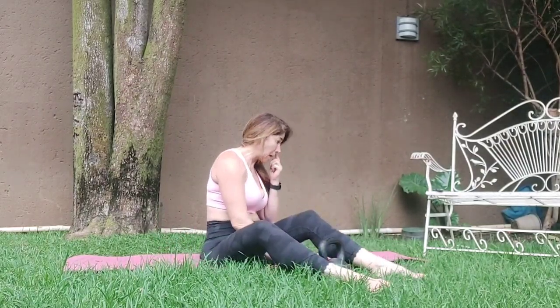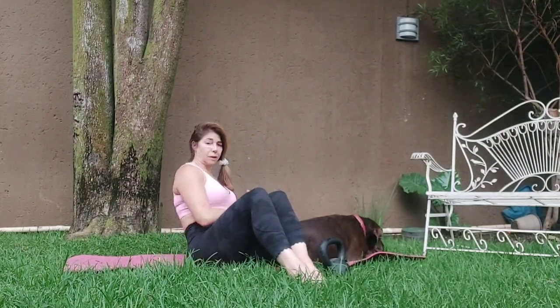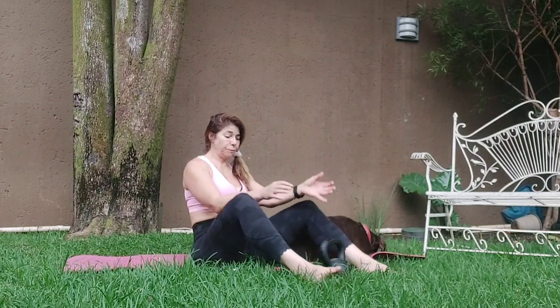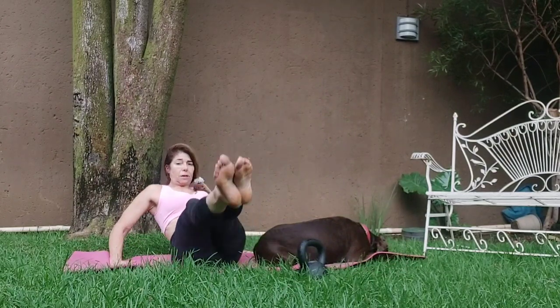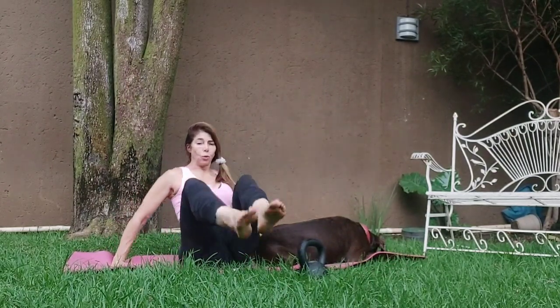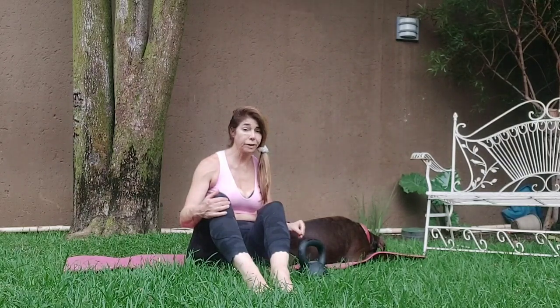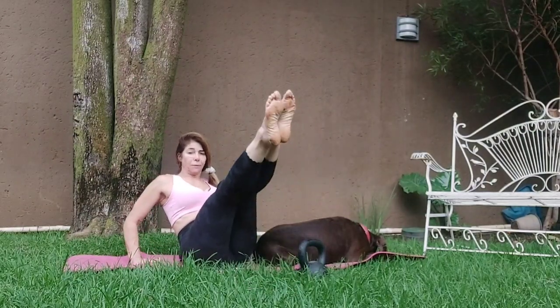If you're finding these hard, you can just carry on doing a regular Russian twist anyway if it's getting too much. Do what was easiest for you. Otherwise, we're taking it over the weight or the kettlebell. If you've got a weight, try and take it up standing on its side. If it's going to fall and cause injuries, make sure you go nice and high — you can have your hands on the mat.